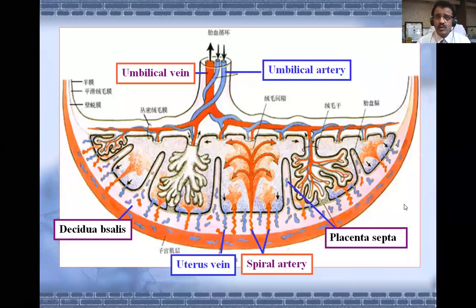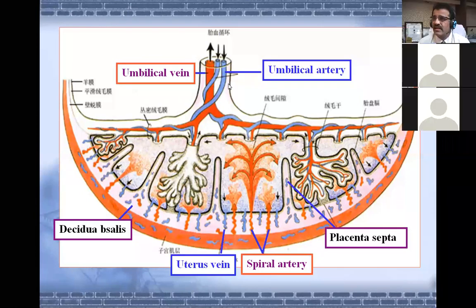Well, to understand more about the internal structure of the placenta, you should know some little things about this picture. Here you can see this red color is the umbilical vein. I am showing you the umbilical vein because it is going away from the placenta to the baby. It is going from mother to baby, so it carries oxygenated blood. And here you can see two umbilical arteries, blue color.